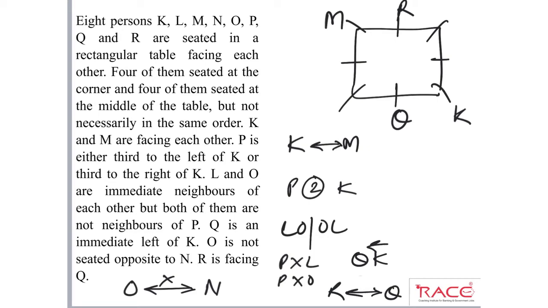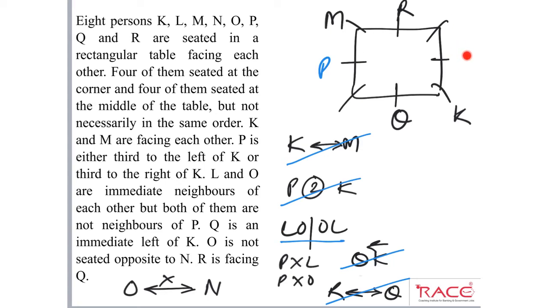Okay. Now this information is done, and this information is done, and this information is also done. Now K we have here. Between K and P I have 2 persons. So toward this side 1, 2, I cannot place P here. So after 1, 2, I have to place P here. So P is also done, and this information is also done. They are saying O and L are neighbors, so O and L I can place here.